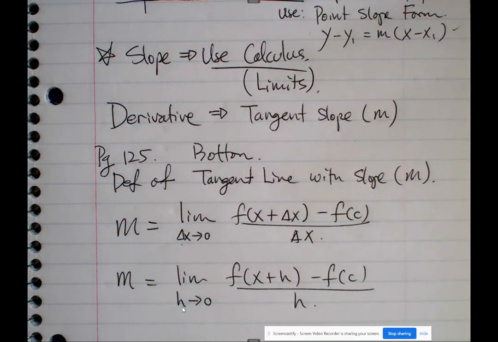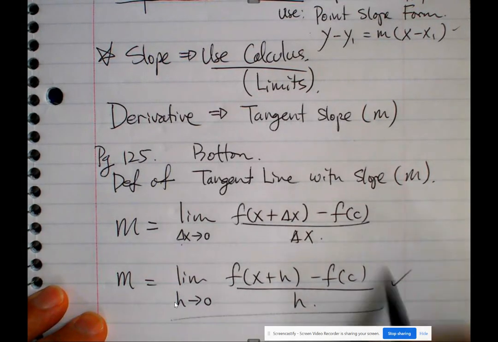Or I could have used x. But I don't want to use x because what happens if I just use x? Why can't I use x? Can someone tell me? You get the same x's. I don't know which x is what x. Does that make sense? You need to have a different variable. I could have used c, but can someone tell me why I cannot use c? Because you have the same matching variable. So that's why you need to use some other variable. So either you can use this fancy variable, which is change of x, or you can use letter h. It doesn't really matter to me. Pick one. I'd rather have you guys use this, okay?